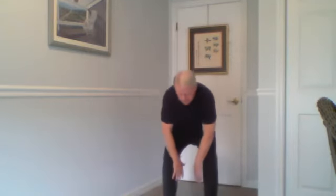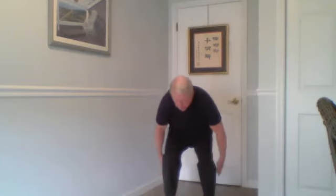Exhaling, give yourself a nice big hug. Feel your back really stretch. Then open the arms, bring them over the top of your head, and then arch your back as you breathe in. Exhale, come back down the center. Around the back of the legs, inhale up. Exhale, stretch. Inhale, arch your back. Exhale, come down. Inhale, back up. Exhale, hug. Inhale, stretch back. One more time through the cycle.